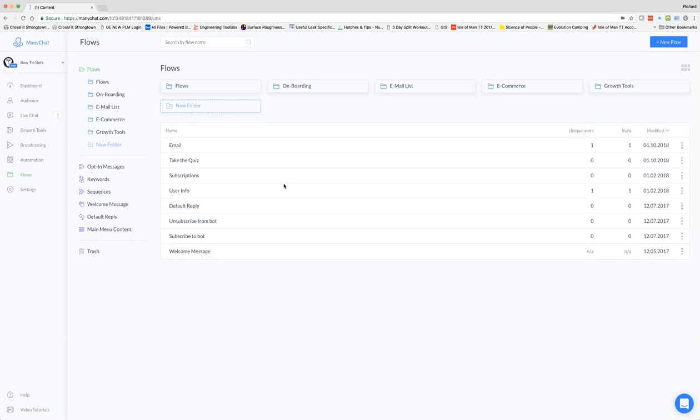And you'll notice what I have up here is just the content that is associated with the welcome message, the menu, and the default reply. We have it here like this because these are the items that aren't really going to grow that much. Once you set them, you may iterate a couple times on what you've done, but you're going to be spending most of your time creating new flows, creating new sequences, and creating new growth tools to really drive the engagement and drive the traffic to your bot.